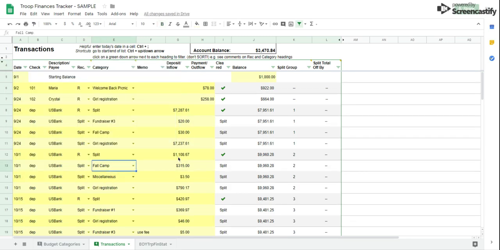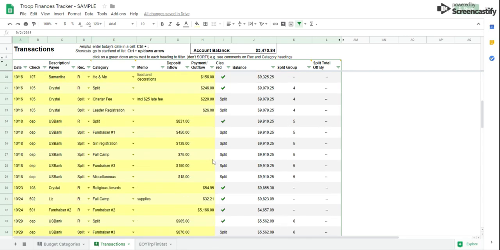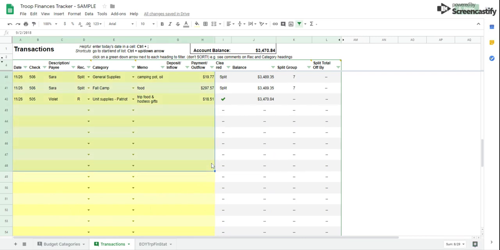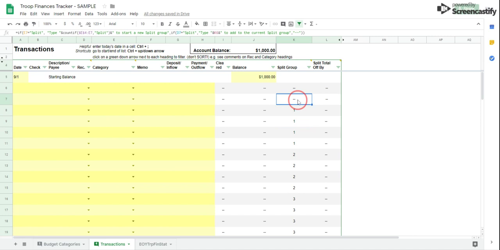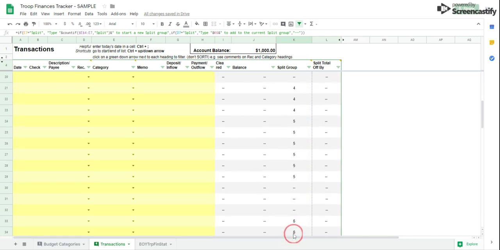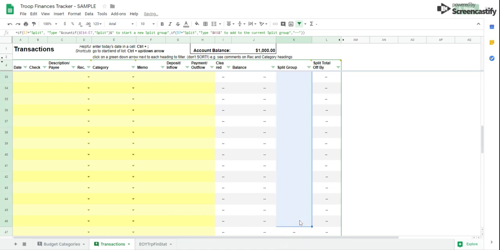Okay, now let's say you say, okay, this looks great. I want to start using this. You need to get rid of all of my sample data. So I'm going to highlight all of this and hit delete or backspace. And most of it's gone, but this is not good. This split group, I typed these values in instead of them being formulas. So I'm going to go on this dashed one where I still have my formula, go to this blue square, and then click and drag down over all of those numbers. Okay, now I have a completely blank register and I can start typing in.